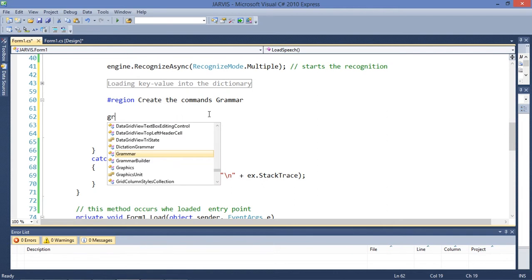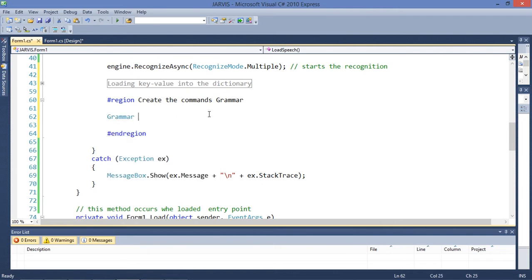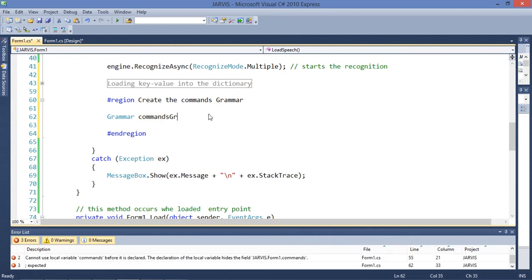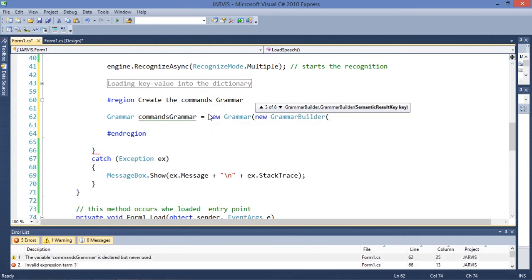Let's create a grammar, which is going to be called commandsGrammar, equal new GrammarBuilder. We have to pass some arguments here. New Choices.